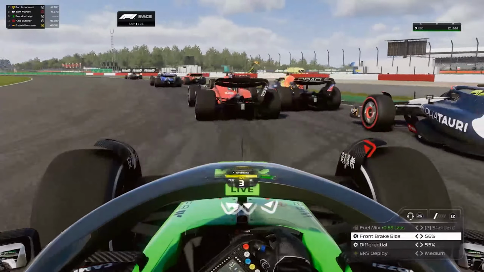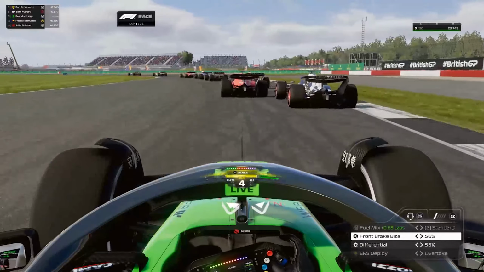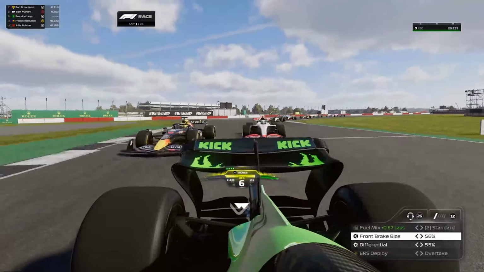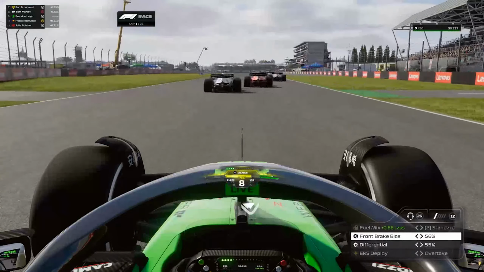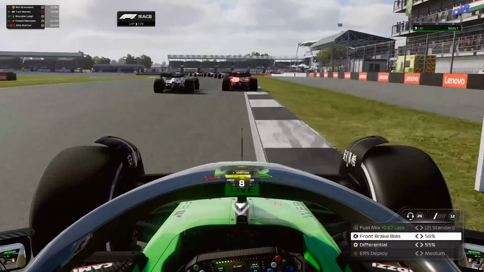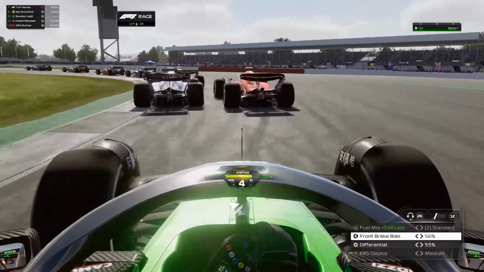Can we make it stick? We can't. Just the hard tyres not giving us the grip potential that we're looking for at this very moment in time. You can see ultimately just trying to slip back into the slipstream of Tom, make sure that we don't give Freddie an opportunity to go past us on this straight.